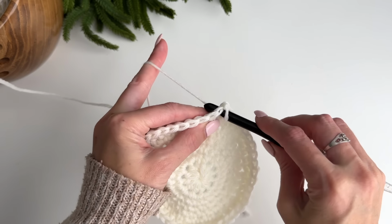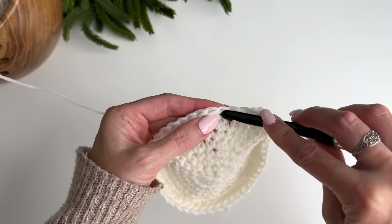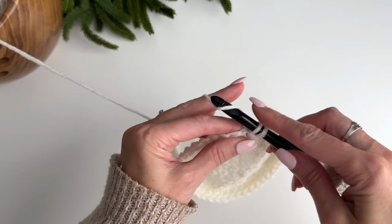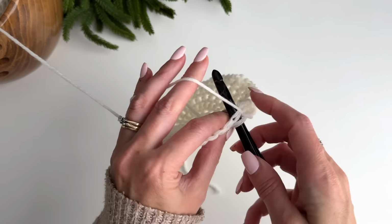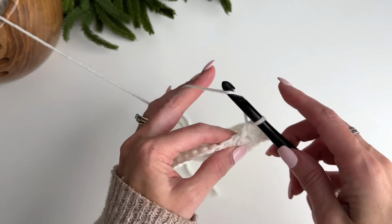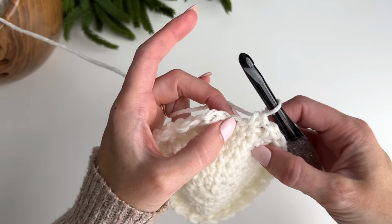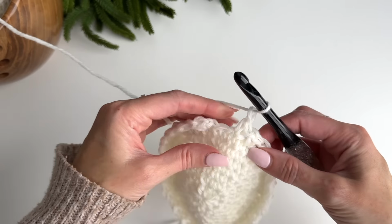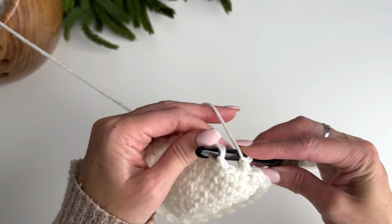So we're going to single crochet, chain 1, skip a stitch, single crochet, chain 1, skip a stitch, and we're going to do that all the way around. So I'm coming up to the end. You should be ending with 1 stitch. We're going to chain 1, and I'm going to reverse slip stitch to join.